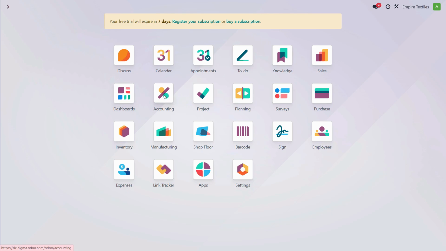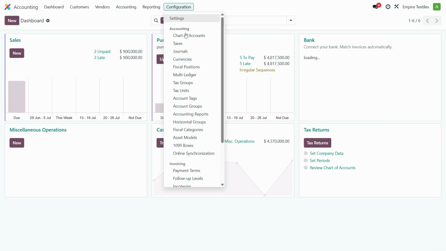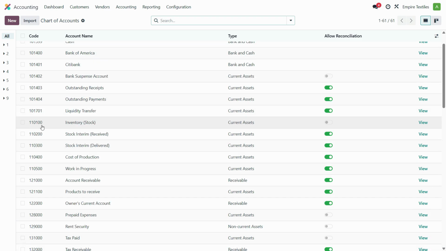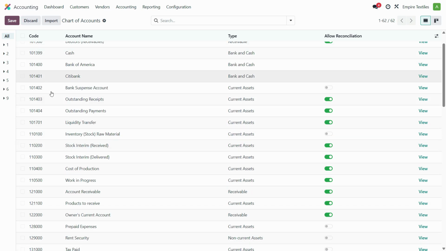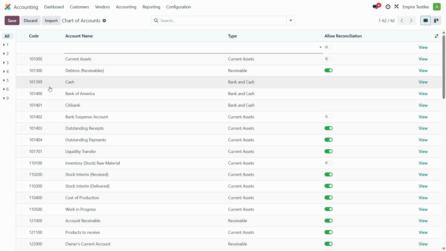So instead we just go to the accounting application, click on configuration and click on chart of accounts. And under the stock, I'll just change this name to raw materials. Save it. And we create a new one, which should be 110101. This is inventory finished goods. Click on save, go back.